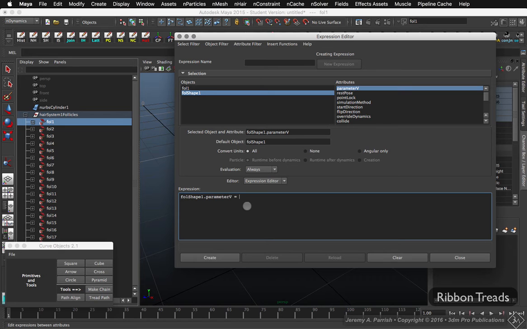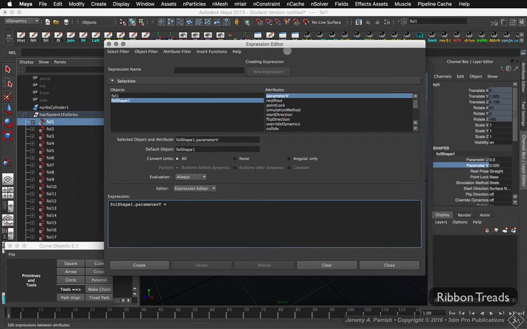Now, the first value that we know is accurate is the existing default position, which is 0.025. You're going to have to make sure that is in place for every single follicle before you move forward, so that we can begin our expression. Pretty easy.